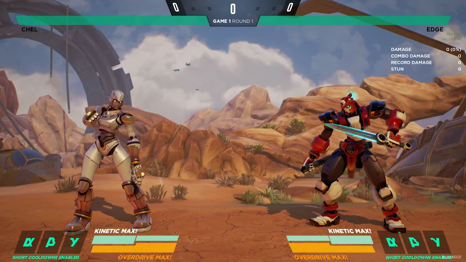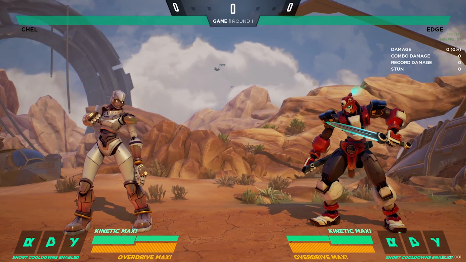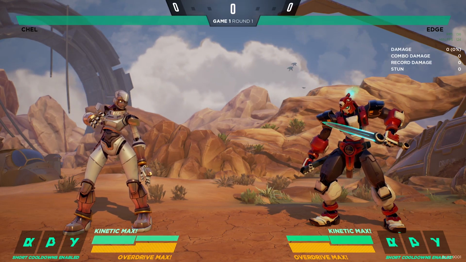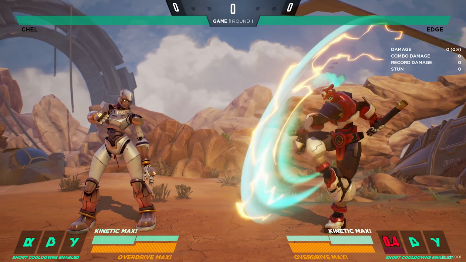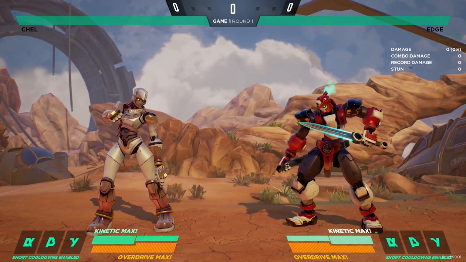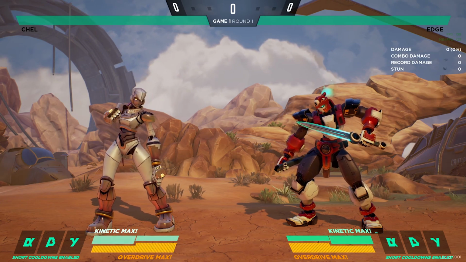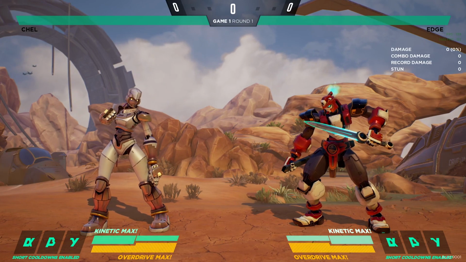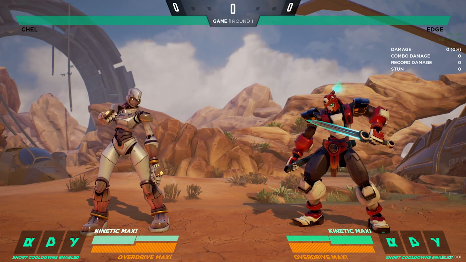Alright, so the first character we'll talk about here is Edge, the one in the red. Edge is a very mobile and in-your-face character, but I'd say his most defining trait is that he has this little slash here that can stack up to 3 times, and when it's at the 3rd stack, he can cash it out for a bigger combo. So obviously this character is Yasuo, so let's take a look at this stacking mechanic.